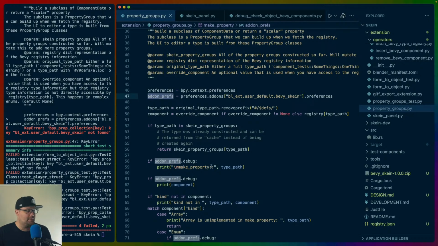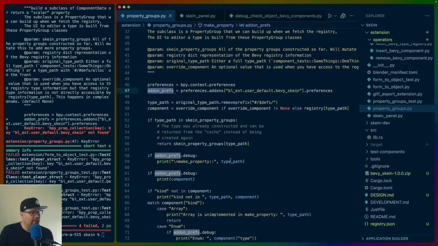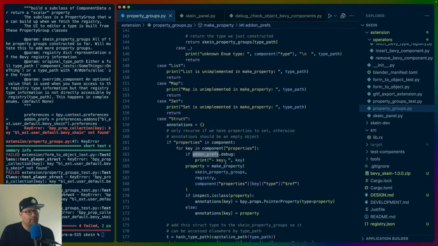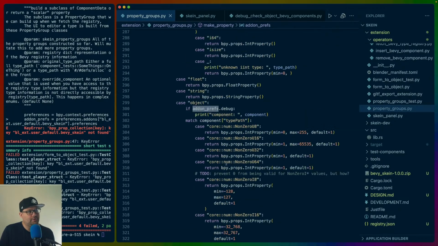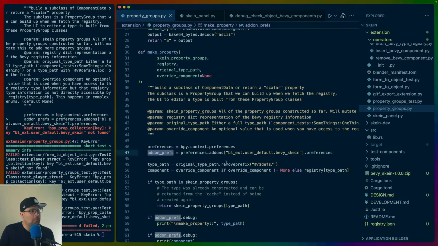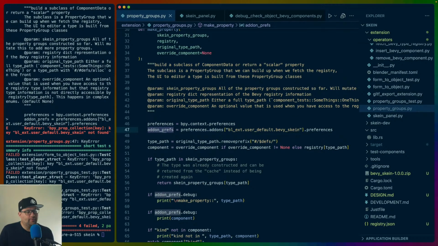I wonder if we can test the development environment. The only thing we use this for is to turn some logs on and off, which there might be a better way to do, but I kind of plan to have some more logging and debug functionality inside of the Blender preferences for the add-on.